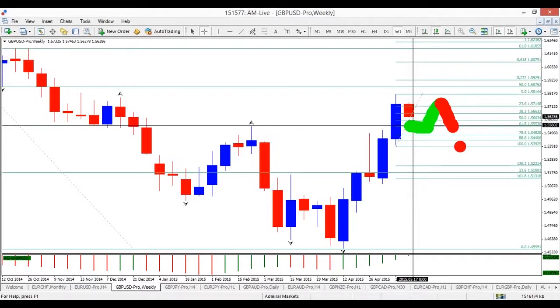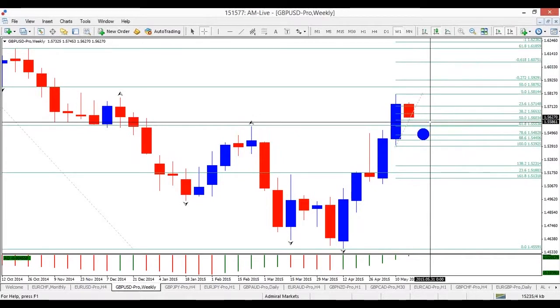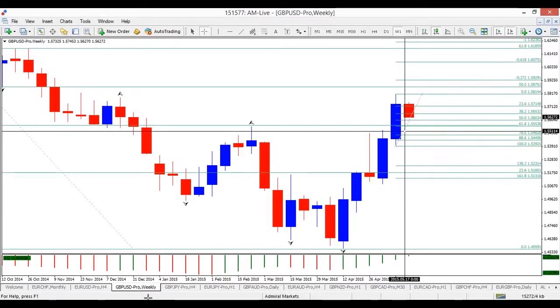And if we have failure, then the weekly candle could still end up negative this week. But something like this, down, up, down, should happen at the minimum. So somewhere here is a good spot because then we at least get the bounce. Or in the best scenario, this happens, down, up, and the candle ends up closing somewhere here. So both are up when looking at the long term, also monthly charts.